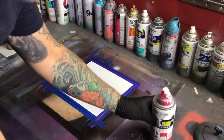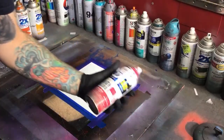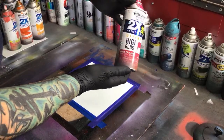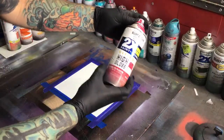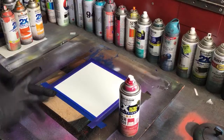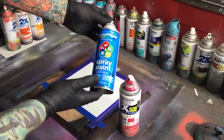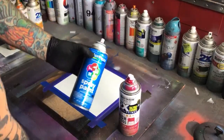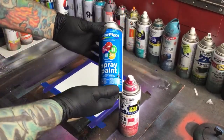All right, so today I'm going to be using mostly Rust-Oleum Painter's Touch 2X. It's definitely my favorite paint. I can't stand these darn caps, but I love the look of the paint. I'm also going to use the cheap Walmart brand, which I love as well, for whites and shading, maybe like a mist or a spray, a gas type look. You'll see me use that.